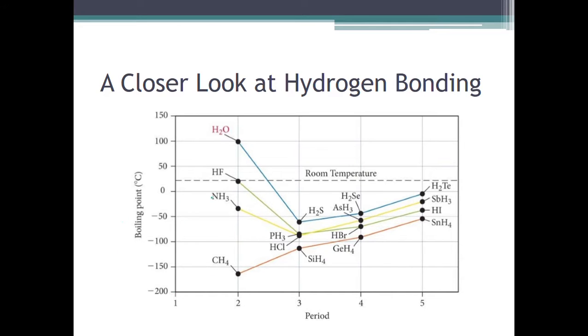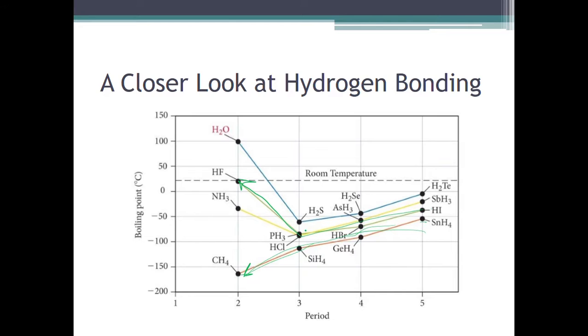We've got a bunch of different elements bonded to hydrogen, and we've got their boiling points plotted. So here we've got carbon, silicon, germanium, and tin all bonded to hydrogen. That's a lot of your elements in group 4. And as we move from the bottom of the table, period 5, to period 4 to 3 to 2, the boiling point decreases, gets easier to boil. And then again, we've got iodine bonded to hydrogen, and then bromine, and then chlorine. And again, it decreases as we move up the table, and then it shoots up here to fluorine.